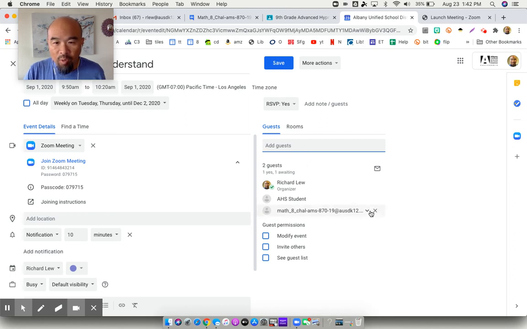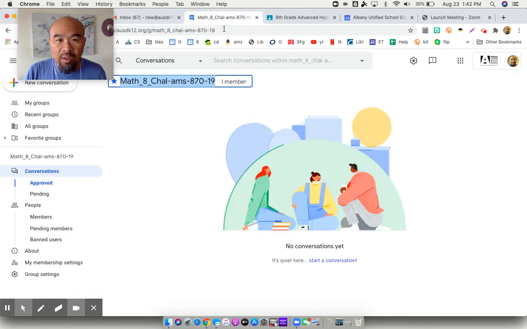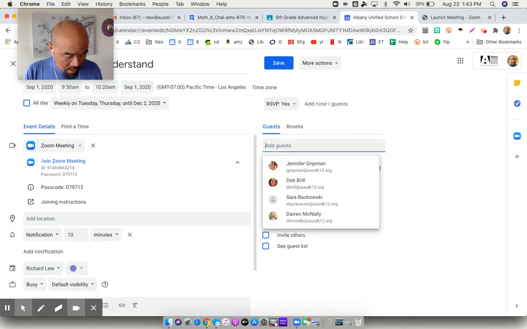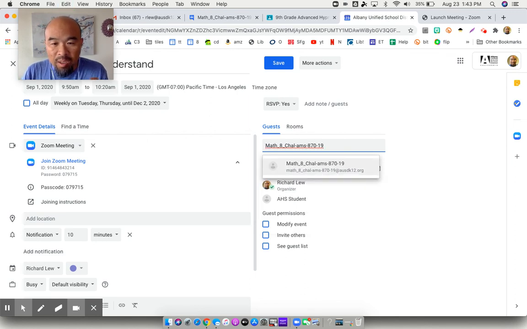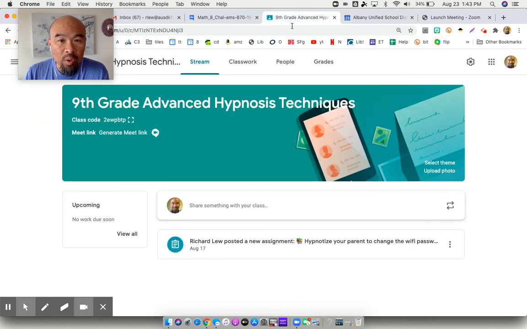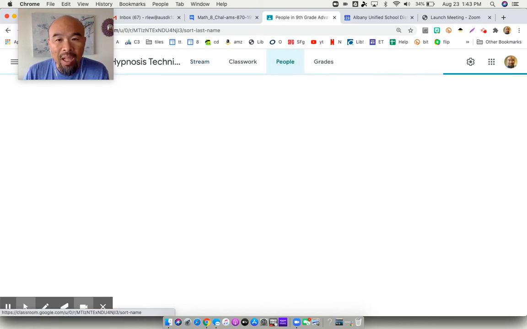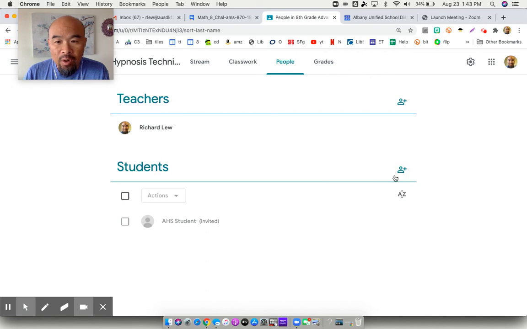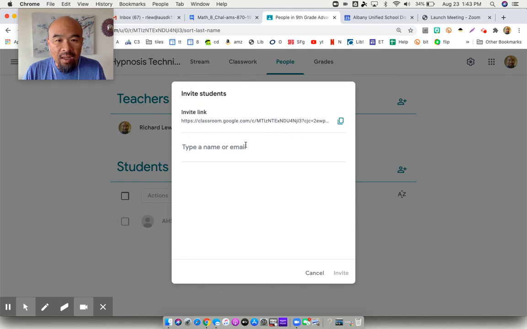So let me show you one more time how I did that. I was in the group screen. I copied and pasted the title. I went to guest, pasted it here by pressing Command V, and I chose the first option there. And then once I hit send, it's going to invite them all. Now, at the same time, while that address is still on your clipboard, you can go to the appropriate class. Now, this is if you were unable to link your Aries to your Google Classroom, this step was helpful. It's already on your clipboard. Just go to the people section of your Google Classroom, invite, and then paste that same email, and it's going to populate that, and you can go ahead and invite them.